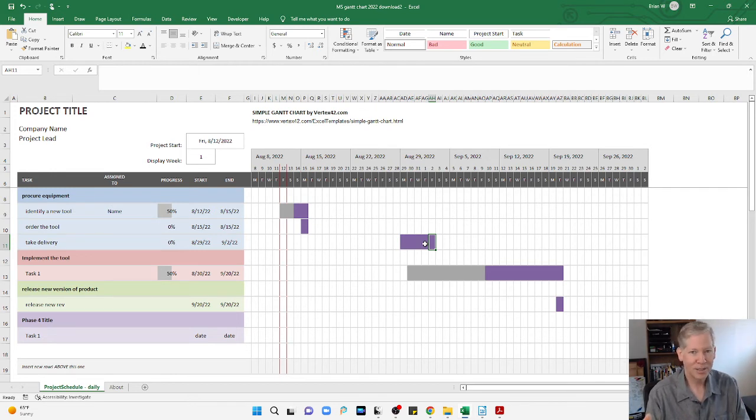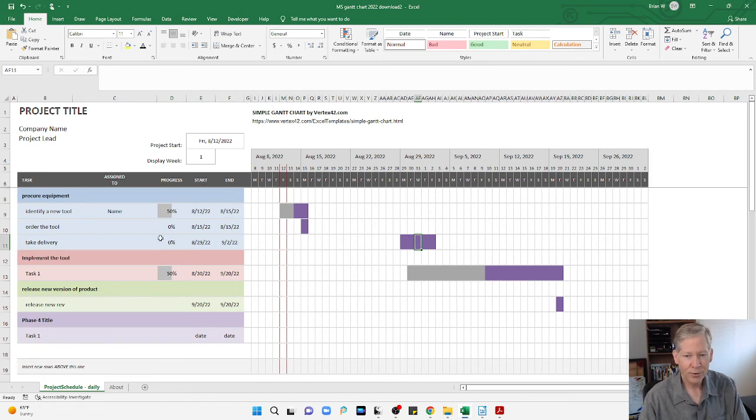Maybe you're in a larger company. It has to be processed, go through different departments before it gets to you. In this case, you would see that if it arrives at the door on the 29th, I'm not going to have it in time, which means I'm going to have to accelerate delivery, or find a way to get some portions of this done before I take delivery. For example, maybe you're planning to set up the station to do all the wiring after it arrives. Maybe you can do that before you actually have the tool, so that when you get the tool, you can plug it in and save yourself a few days.